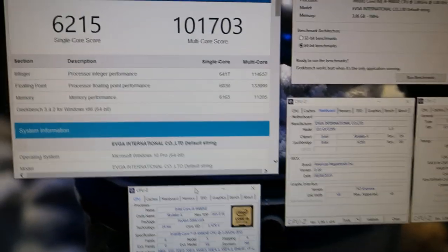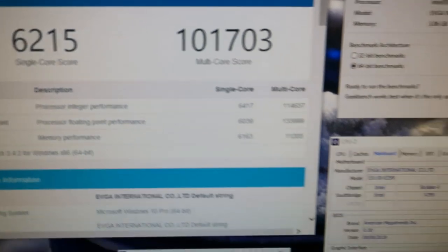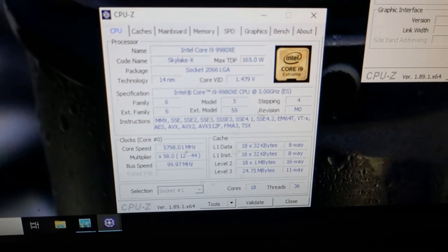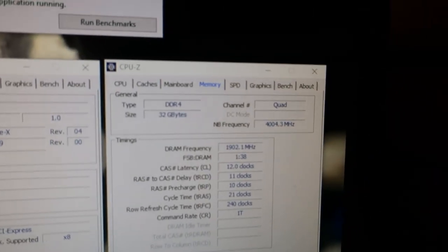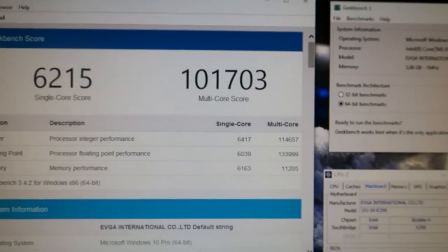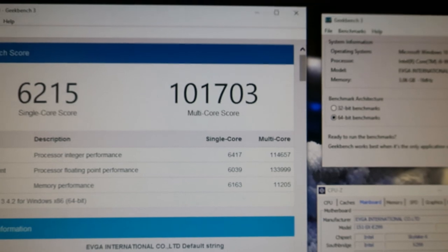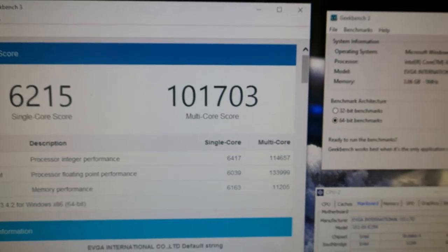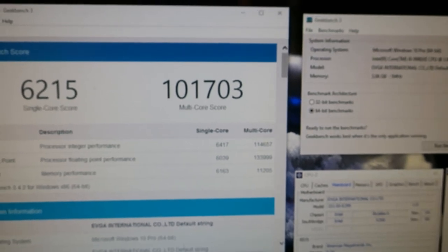So here's a Geekbench 3 score at 5.8, as you can see in CPU-Z. Same voltages, so same input, same V-core, 4 gig on the mesh, 11,205 on the MEM score, so total score is 1,703, so I think this is rank 2 score, play at 104k, so I'm still working on it.